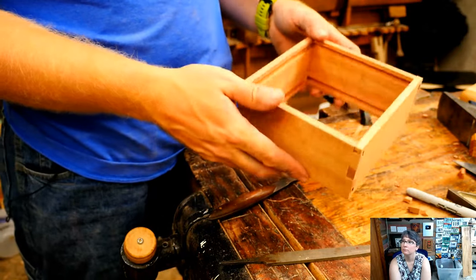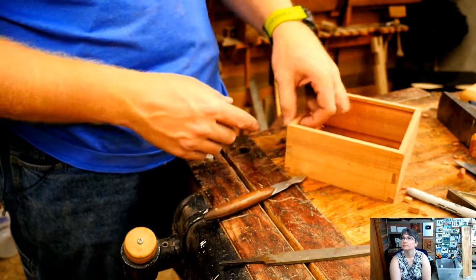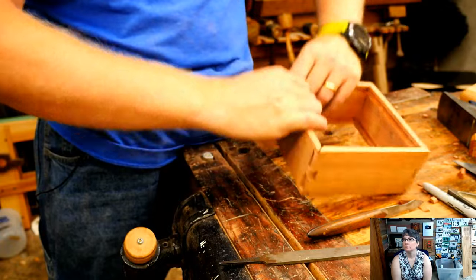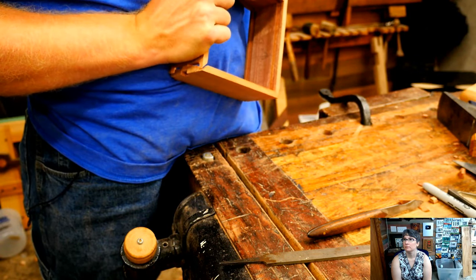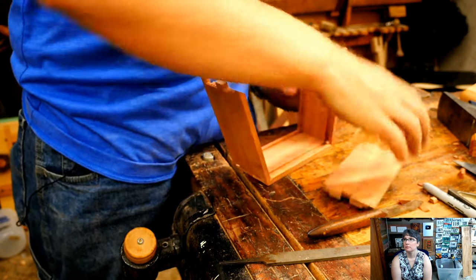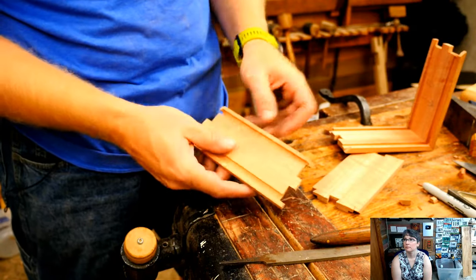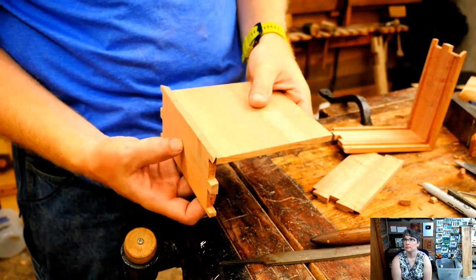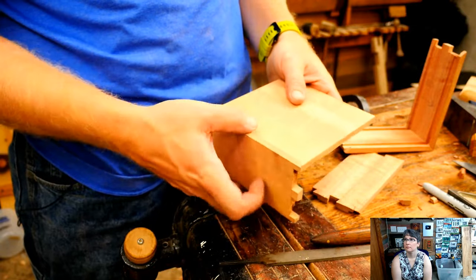So next up, let's see. This is the top and the front. I want to cut off this edge of this piece. So let's take off this side and this side. And now what I want to do is I want to cut this off so that I can glue this edge onto this piece. And that way when it slides in and out, this lip will be attached to the lid.